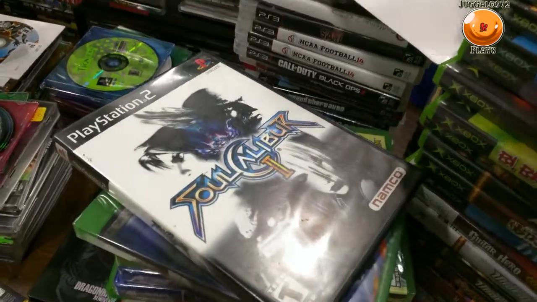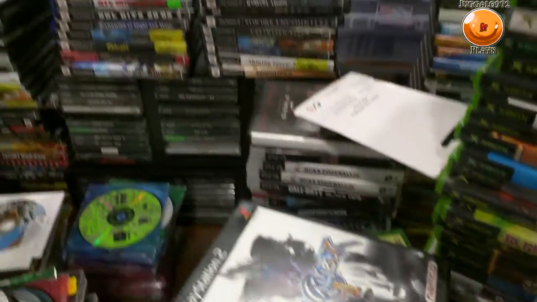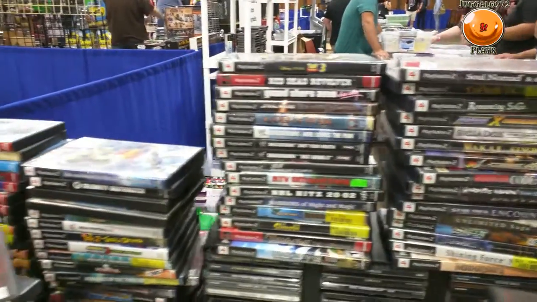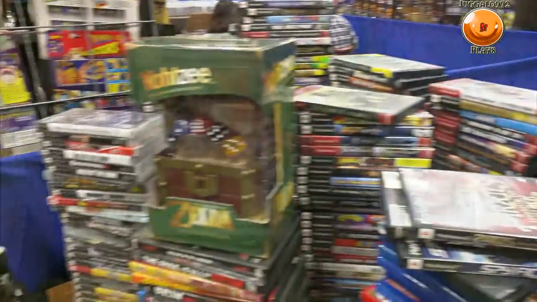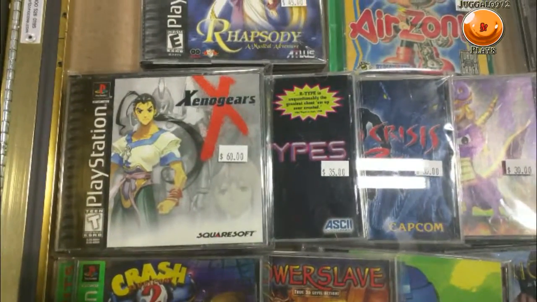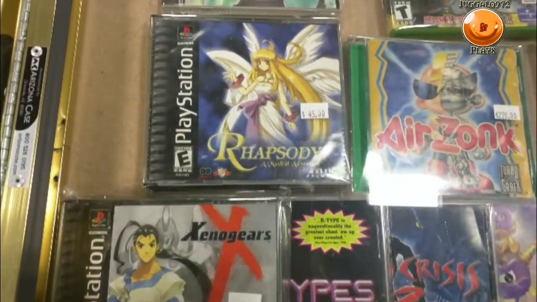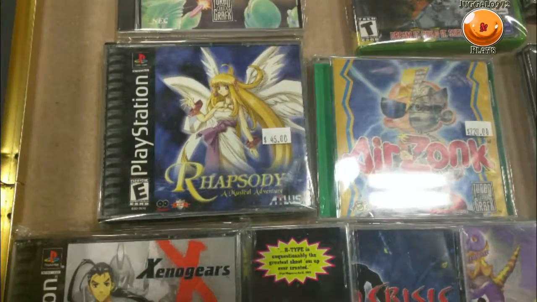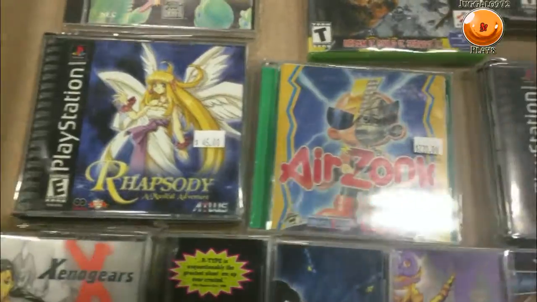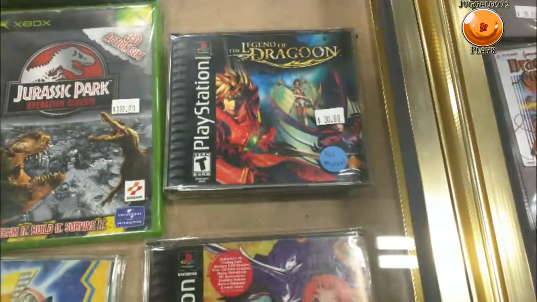Soul Calibur. One of three versions. Grand Theft Auto Vice City. Red Dead Revolver. So Legend of Dragoon action figure. Yeah, I saw. It's a Shauna from Legend of Dragoon. Rhapsody. That game is perhaps too cute for an RPG, but it's a musical RPG. Yeah, of course I got Legend of Dragoon.